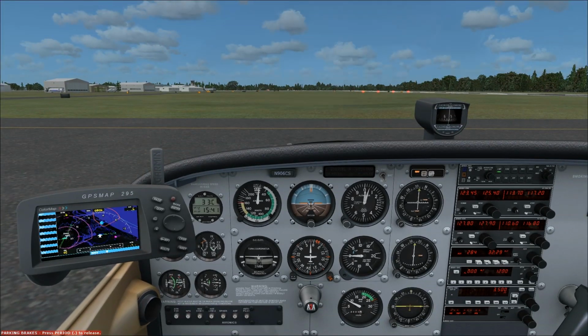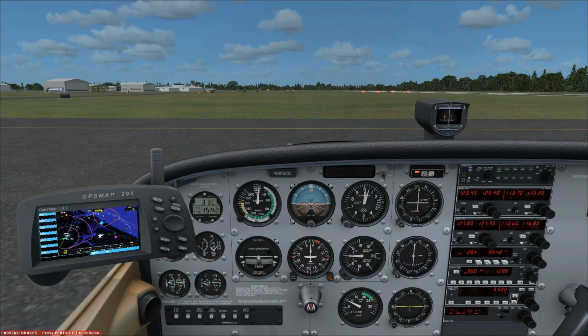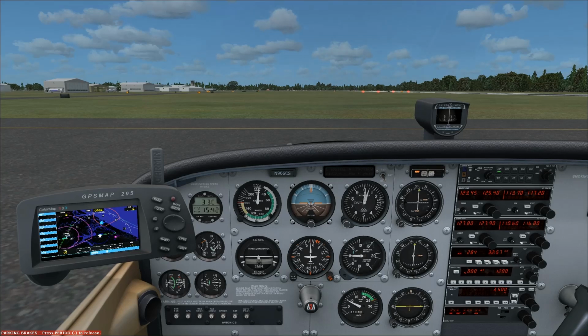So when I say maintain a certain speed on takeoff and the throttle's full, I'm referring to using the pitch to maintain a speed. In this case, we want to maintain VY of 79 knots on the 172R. According to this checklist, it's 79. On the 172S, and I thought with the 172R as well, it's 74 knots. I'm going to go with the way I learned it, which is 74 knots. So we'll climb out at 74 knots until we hit 500 feet above field elevation.